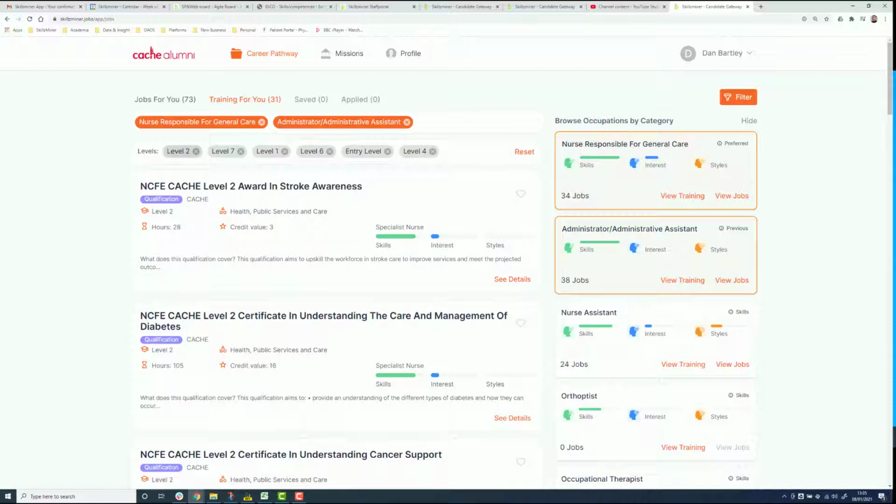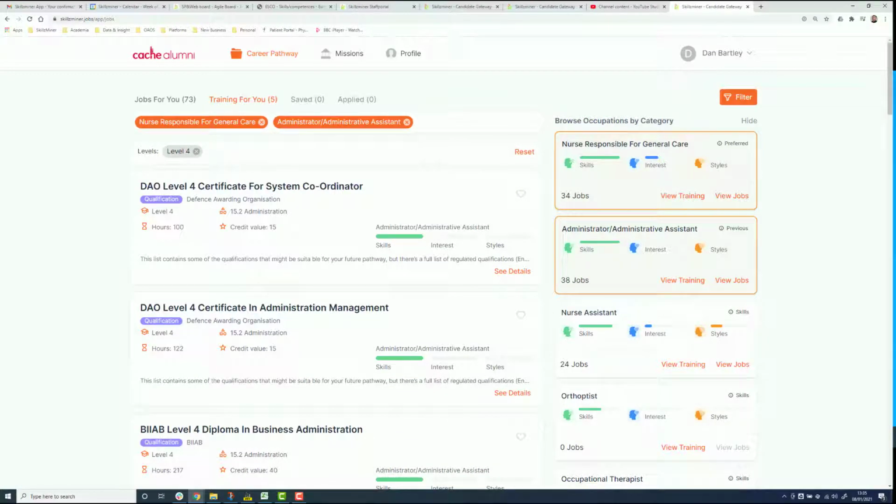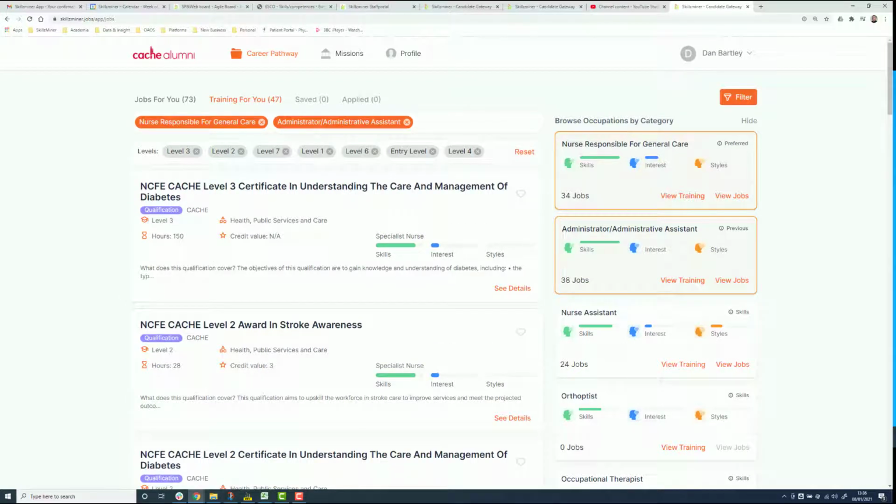So if somebody's looking for, we'll just do level 4, seeing that's the last one on the list, you can see there that as we take those out, it now just shows us the level 4s, of which there are now only 5. So I'll just give you a quick idea of what we're seeing on this panel. So obviously it is the qualification title, the awarding body, the level, the sector subject area, guided learning hours, and credit value. Now I'm just going to reset these just because I want to show some Cash alumni and NCFE ones.